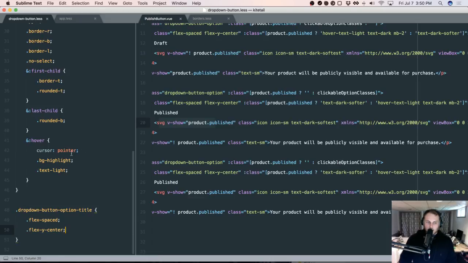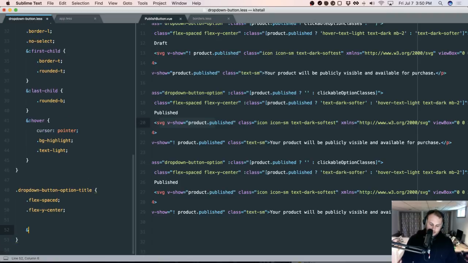So I think we're going to need another helper, basically an "and is selected." I don't know if selected is the right word, maybe disabled. But that's not really right because the check mark will show on the so-called disabled one.